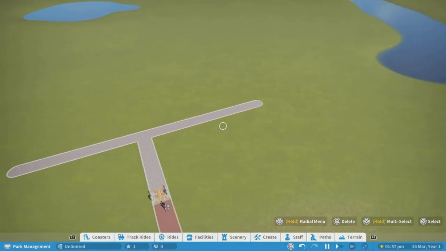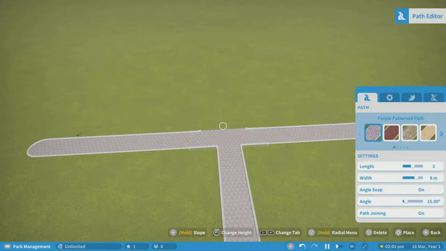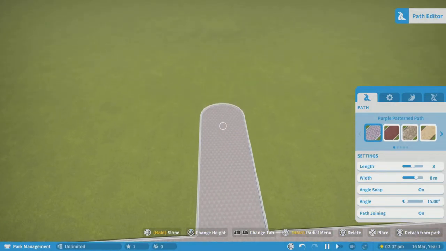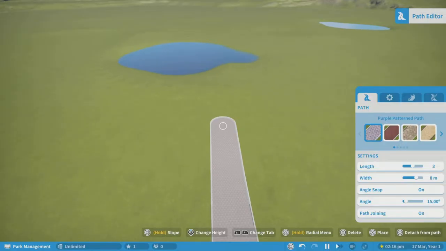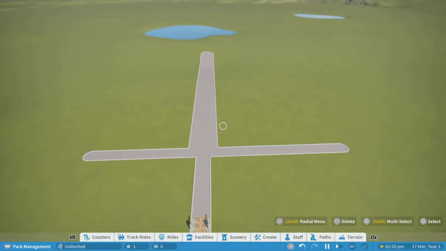Oh, it's on the edge there. Don't want it on the edge. Alright, so path. There we go. Get it pretty much central. About there. About there. There we go. I think I'm a bit over on the left-hand side, but it doesn't matter. So that's like the main strip into the theme park.